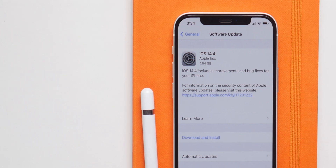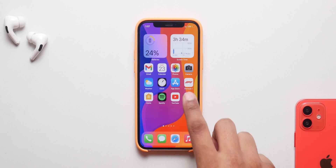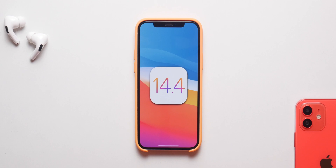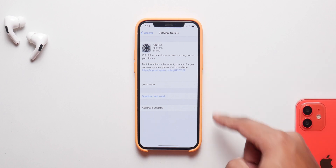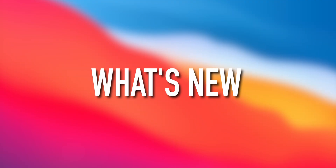What's up guys, I am back and iOS 14.4 is almost here, so this is a quick preview of the update. In this video we'll talk about all the new features coming with this update and then we'll talk about the release date. Right off the bat, this is going to be a massive update — over 4 gigs — because there are a ton of improvements and bug fixes over iOS 14.3.